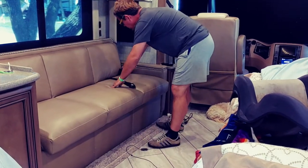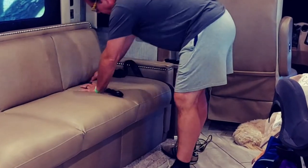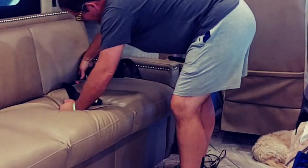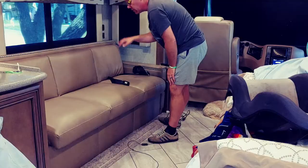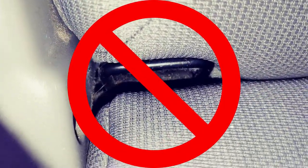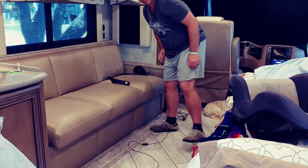The seat belt — and there's a seat belt on both sides — is right here, and there's another one over there. There's not any other form of restraint for a car seat, just the seat belt. Those other little metal hooks that you'd find in a regular vehicle — there's nothing like that here, and there's nothing back behind the seat either. There's just the seat belt.